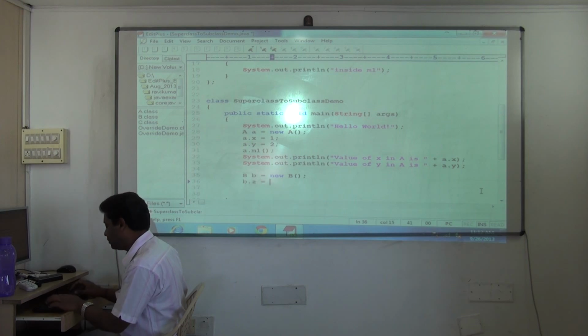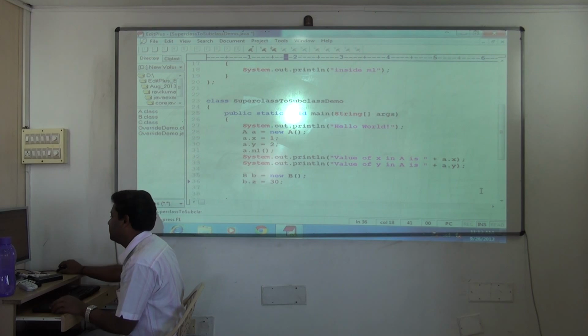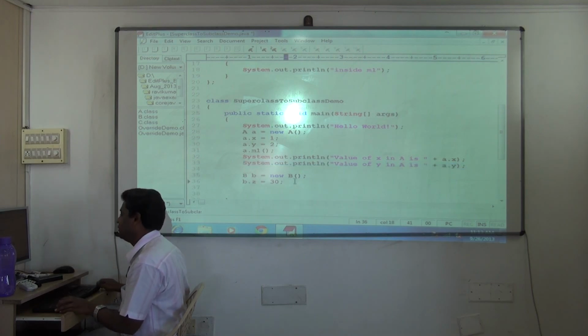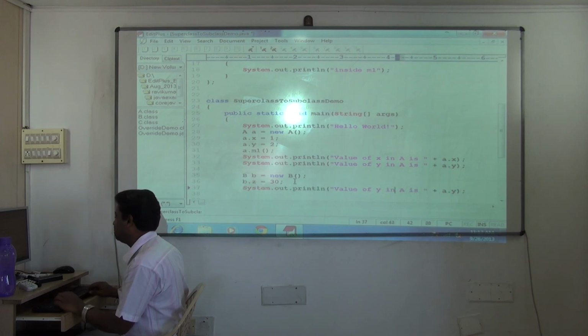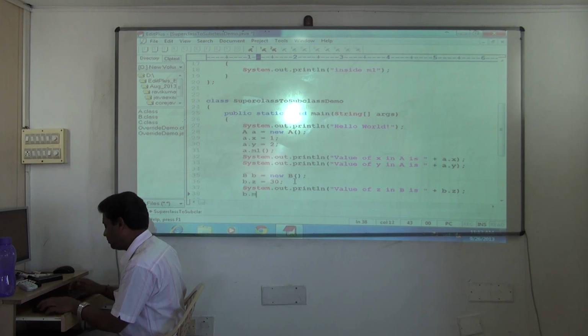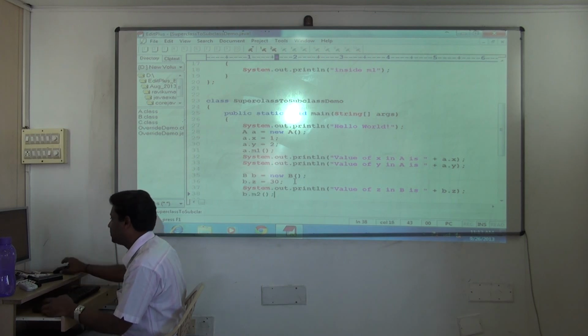B dot Z is equal to, I'll give something like 30. Anything you give, that's your wish. So I have created a B object now, and I can print the value of Z in B is plus B dot Z, and I can also print the B dot M2 method. Any questions here?